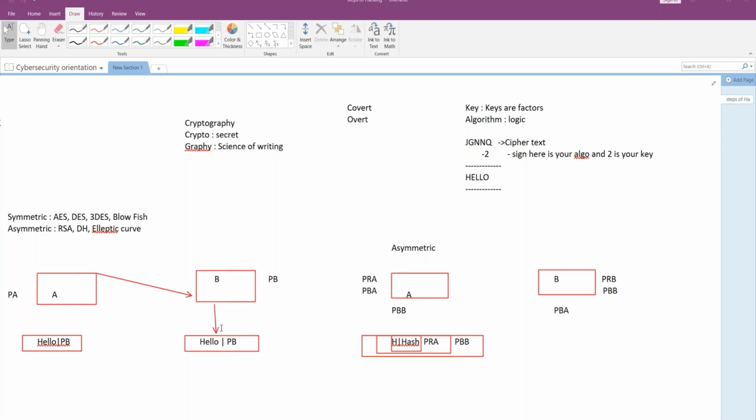Now what Diffie-Hellman said: in symmetric encryption, anyone can trespass it, all the details can be captured, and asymmetric encryption is a very lengthy process. So let's secure whatever keys have been shared, let's secure that key exchange. If the key exchange has been secured, no one can read it, whether the public key or the private key has been sent. The main agenda is to secure the key exchange.